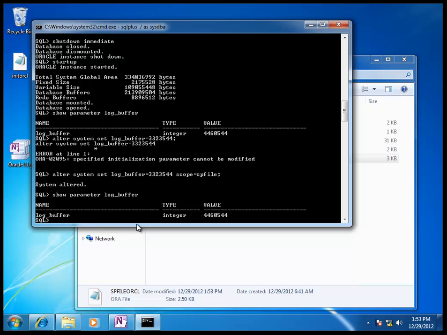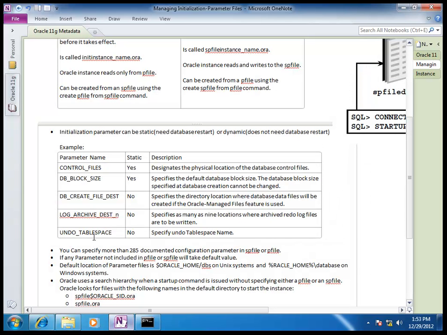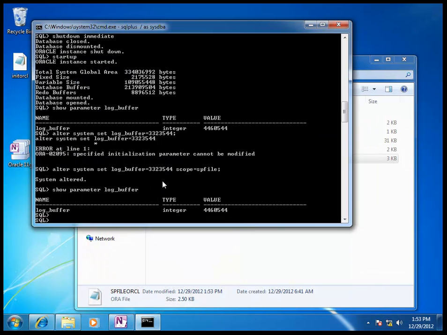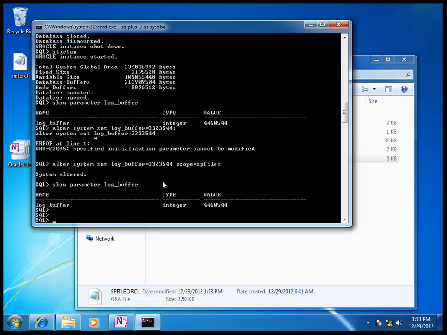But let me show you how to do the changes of the dynamic one. Let me change the undo_tablespace. For this I don't need to restart my database. Okay, undo_tablespace. Let me see what is the value now.